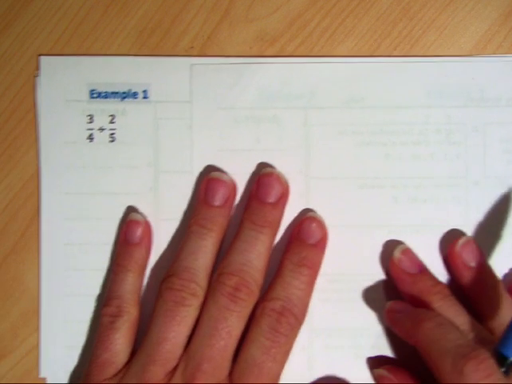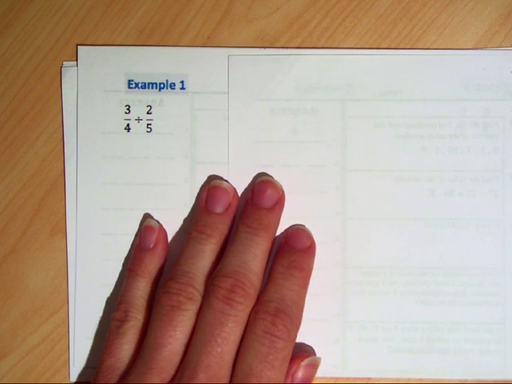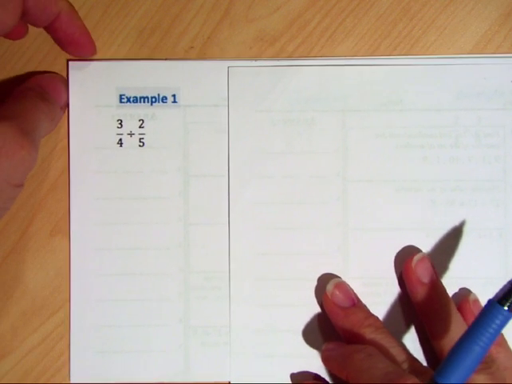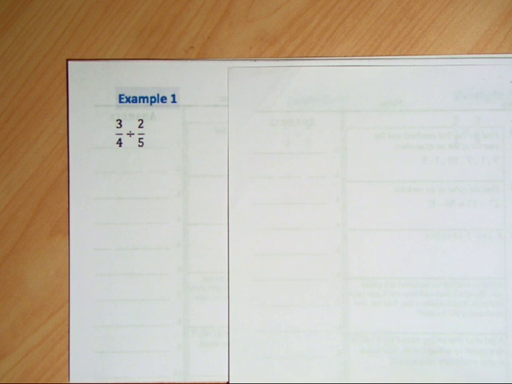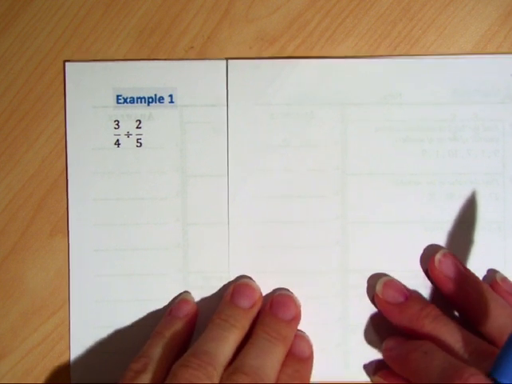Let's look at the first example. We could draw a model, and to do that, we would follow the steps in our ISN from a couple lessons ago, where we found a common denominator first, and then drew our tape diagram, shaded it in, circled it, and counted our circles. That's wonderful because it shows you the visual, and if that makes sense to you and you can remember to do that, do it. But today in our lesson, and in tomorrow's activities in class, I want you to use the method that we're doing now, so you can get a feel for both before you choose.